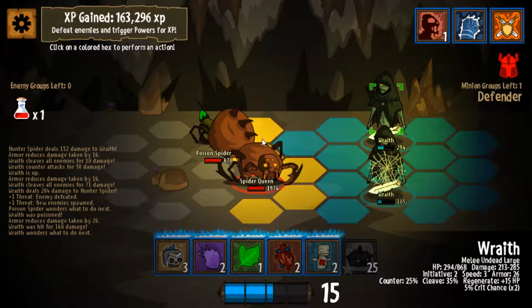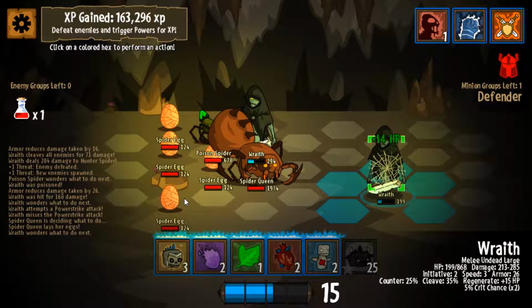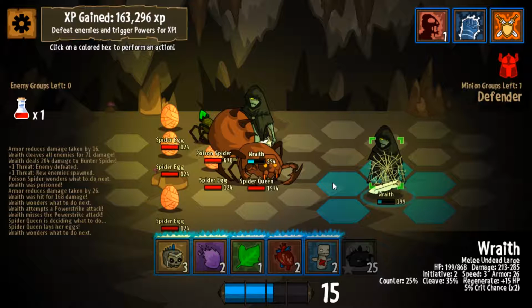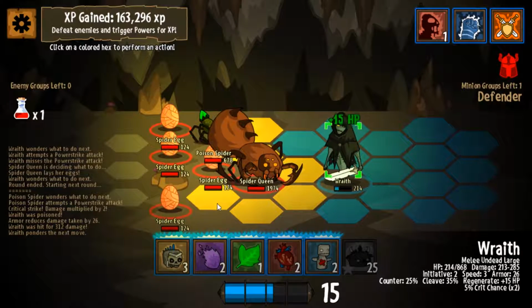Well, we'll have to find a way to take out the eggs before they hatch while still doing damage to the Spider Queen. Okay, this is gonna be annoying. Okay, so the Wraith. Now, I can move here, do Power Strike. Let's take out the Poison Spider, and oh, that is a lot of eggs. They've got 124 health, so I feel like maybe if I had the Dark Elves, or just some kind of ranged, this is gonna be a problem.